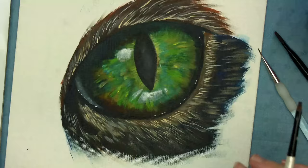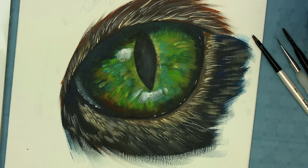Dude, look how good that looks. Seriously. Yeah, that's awesome. I was thinking that could definitely be a monster eye, or it could be turned into so many cool things. I like looking at it. Well, if you're working at Pixar, or in any animation studio or gaming studio, and you're designing creatures, you're going to do several studies of different kinds of eyes. Like, you could go through and do lizard eyes like this.